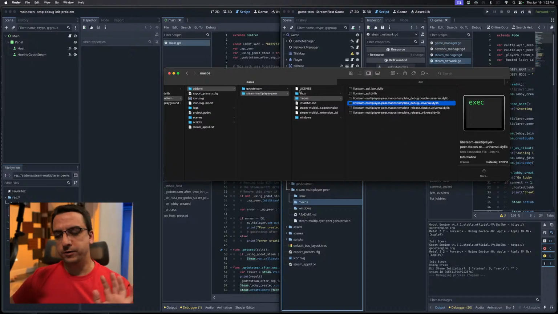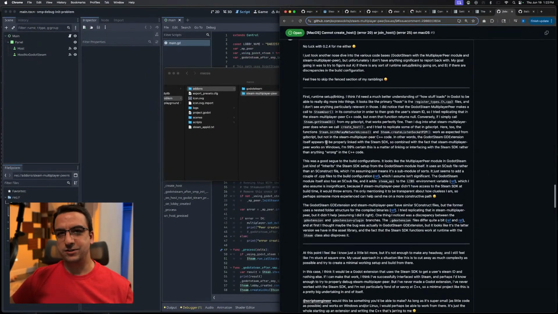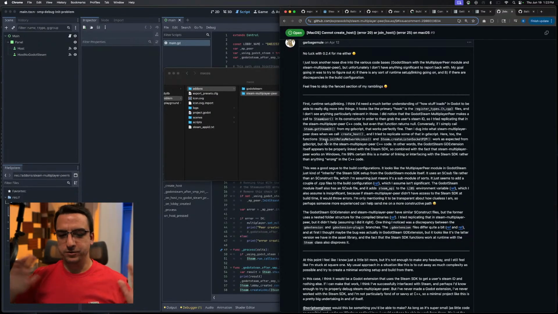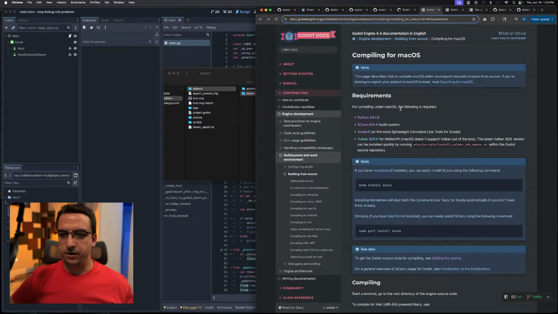So you build in C++, and then you copy that library over here, and Garbage Mule was actually able to point me in the right direction. So it was about an hour overall, but it was probably just 10 minutes of work because I was being very methodical. I didn't want to make a mistake trying to set up the environment. One of the things I thought was interesting is I asked how did you figure out how to do this? And there's a documentation page. This feels old. I guess it's not. It's still 4.4.